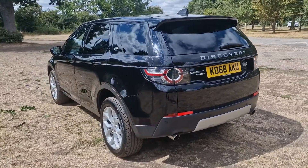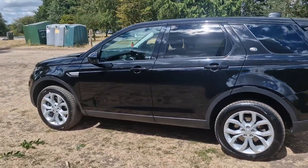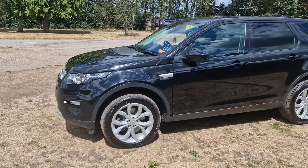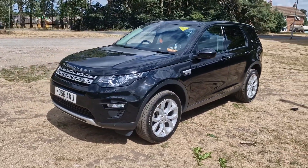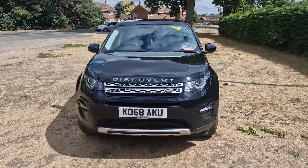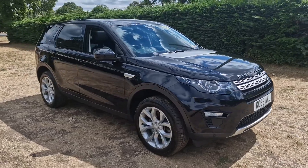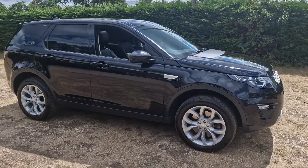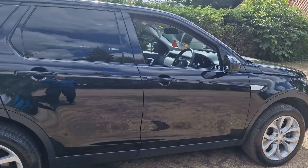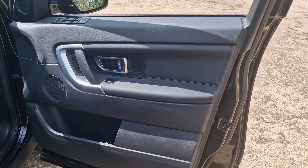It comes with quite a few extras. It will come with a 12 month MOT — we'll put a brand new MOT on it for you. It will have a 128 point AA check, where an independent AA inspector comes in and looks at all our vehicles. We'll service it before the car goes out as well. It will come with 3 months warranty, which is upgradeable if you wish. In fact, this one has got 2 years Range Rover approved warranty already on it, so that actually comes with 2 years warranty.